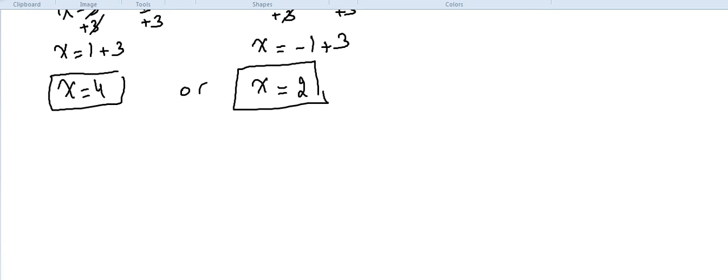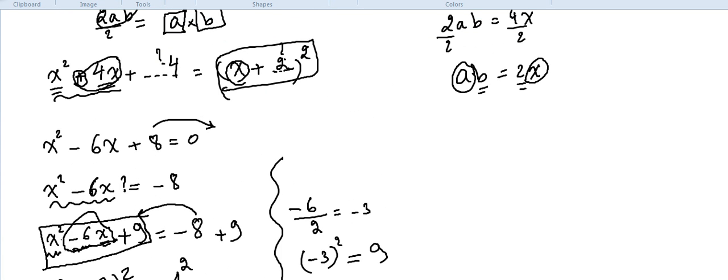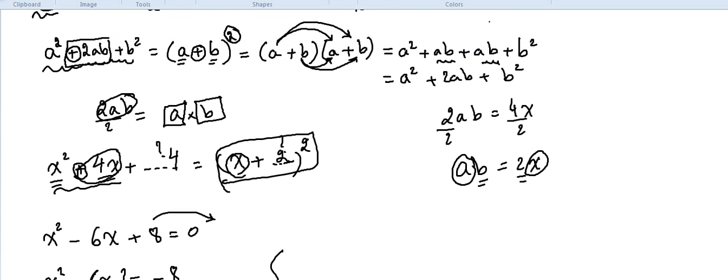This is a simple completing the square equation. Why is it simple? Because directly it looks like the rule I have. Directly it looks like a squared plus 2ab plus b squared, which is a plus b squared. We have to see if the coefficient of x squared is like the coefficient of a squared, which is 1. What will happen if it is not?